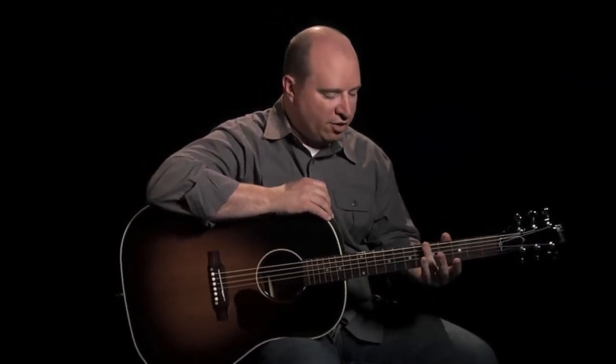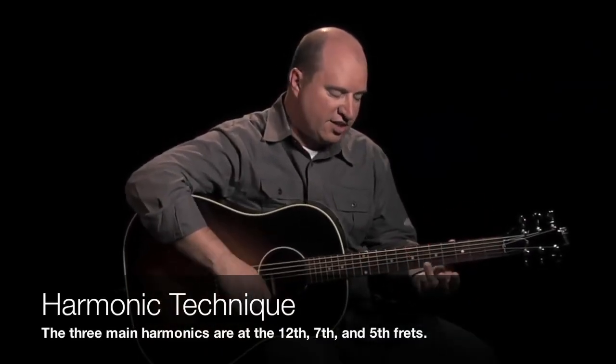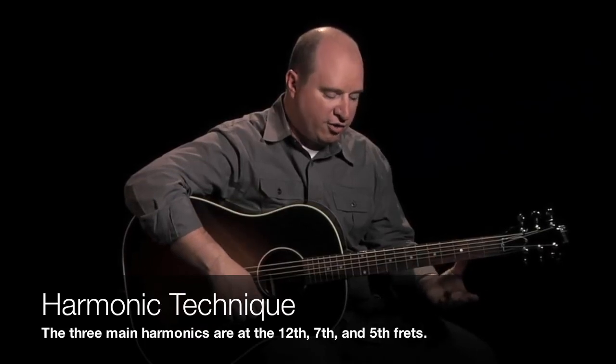Now, there are other ones as well as you go up the neck, but those are a little bit harder to use, and we don't really play those in a real musical situation. So the three that you're mainly going to use are the 12th fret, 7th fret, and the 5th fret.